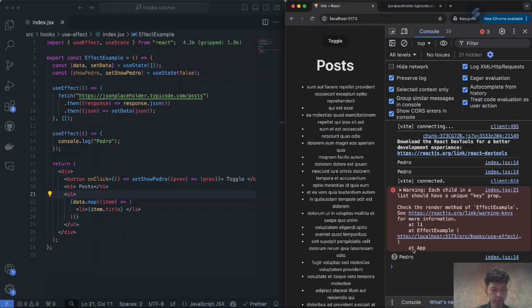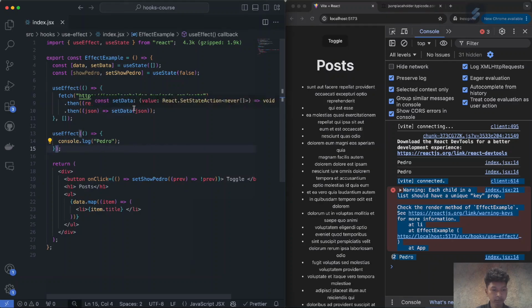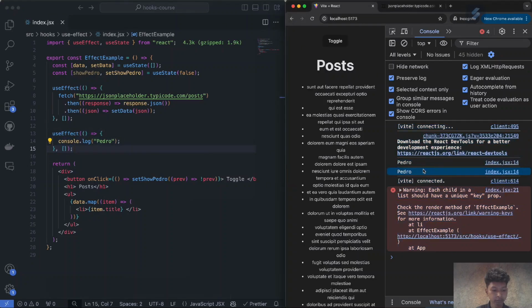Now, why does it do twice? Well, it does on the first render of the page. It does twice on the first render, like we said, but I haven't put a dependency list over here, meaning that every time any state in this component changes its value, it will trigger this use effect. That's why it's important for you to put a dependency list, because if I want this to only render whenever this is the first render, then we put an empty one, and you see now it's only showing twice instead of 4 times. Because previously, it would show twice when this page renders the first time, and then twice again when the data state is updated on this data fetching functionality over here.